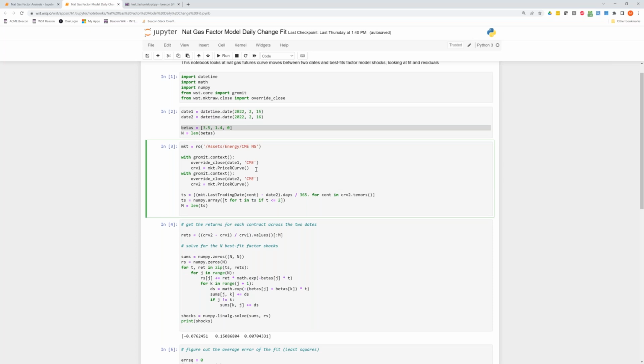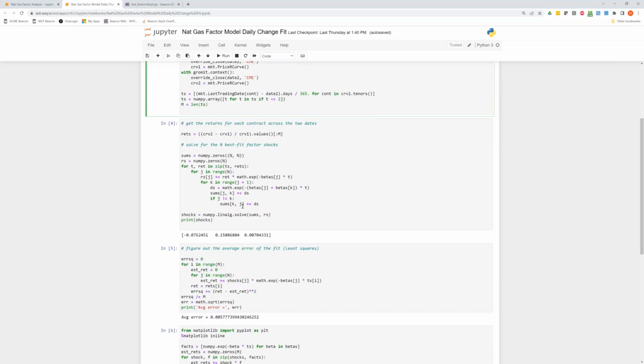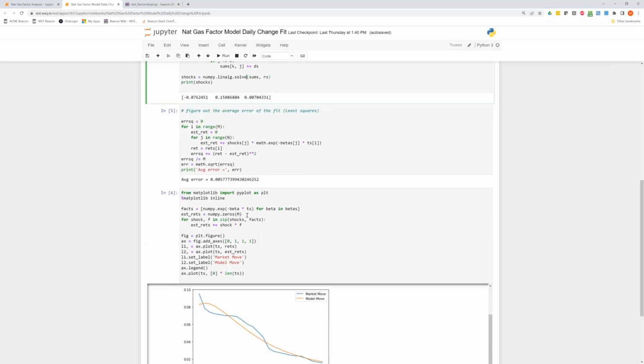So here I'm pulling in the forward curves on these 2 different dates. Here, instead of going to the time series directly, I'm using a higher level financial object interface that lets me switch my entire market environment so that it looks like the close on date 1, then ask this well-defined object that represents market data for NYMEX nat gas for its forward curve, and do that for the second date, and then calculate the returns. And then I can easily solve a little linear system for the size of the shocks for each of my 3 factors that best fit the move that actually happened. And then I can plot it out.